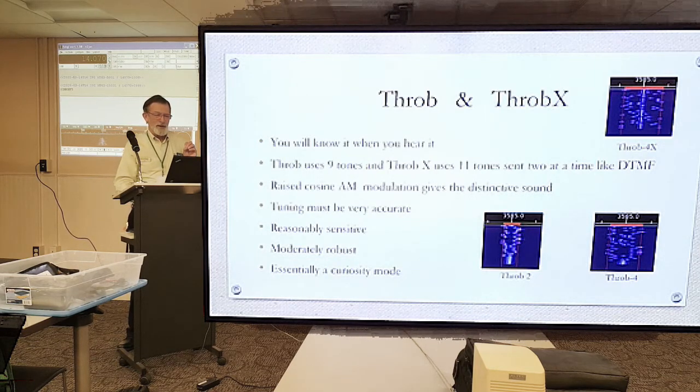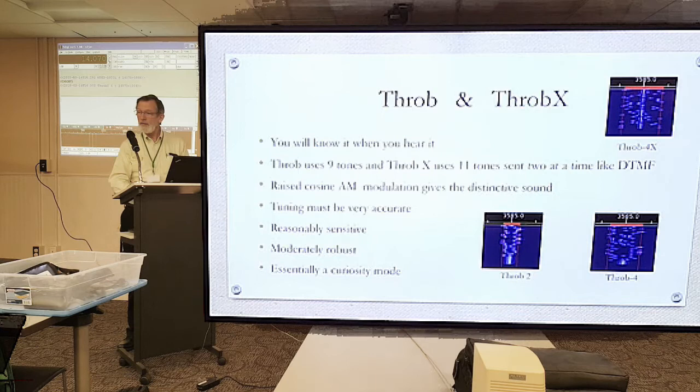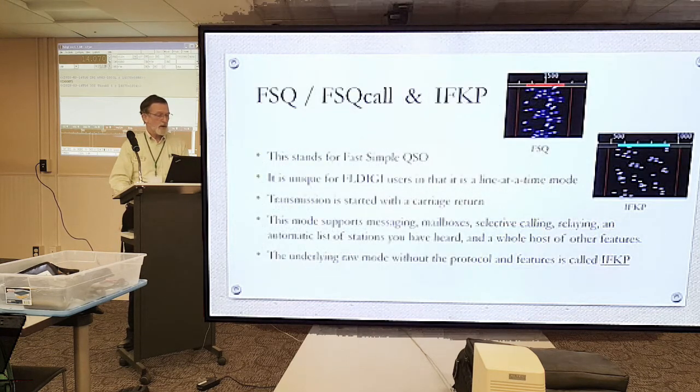Now, I play around with this prior to the weekend nets sometimes. People will know it's me if they hear that. It's essentially a curiosity mode. But it is reasonably sensitive and it gets out there.